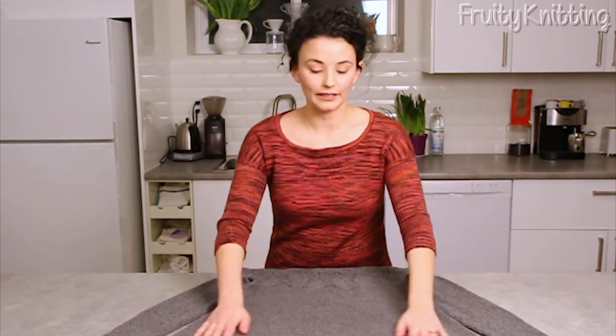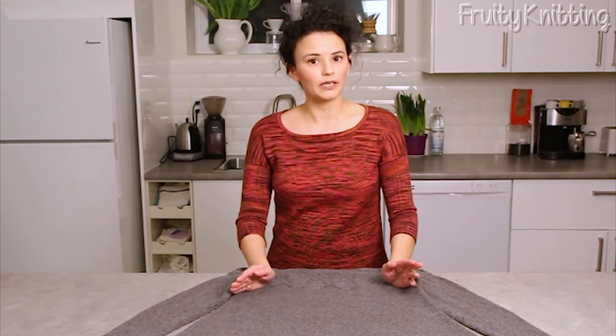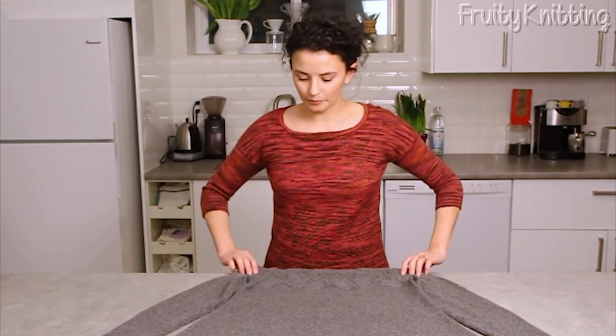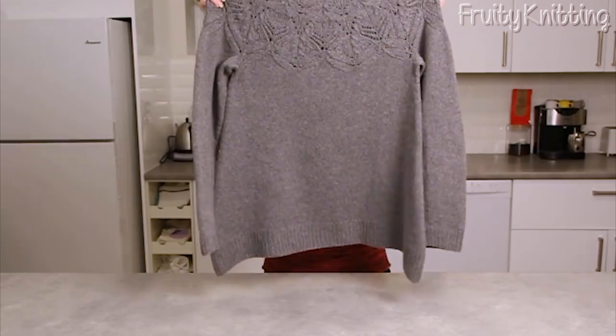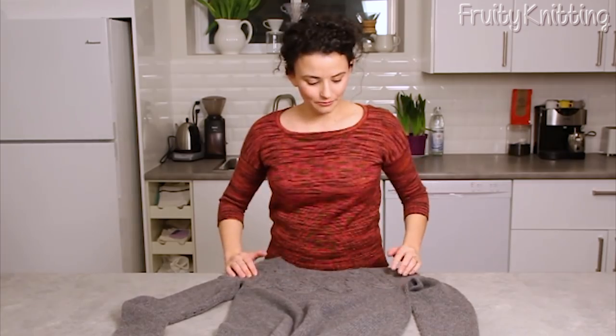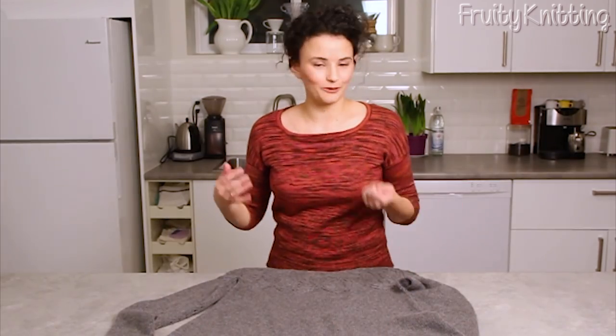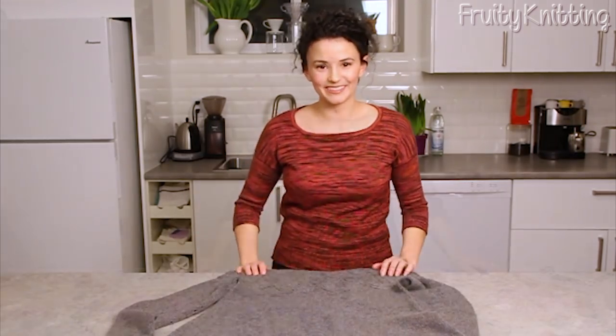I made it quite flared, which was an experiment. I don't own any sweaters quite like this, and I've never knit any, but here you can see it. I was really impressed. I like it better actually than the straight body version, so I was really pleased, and it's cashmere, so it's the one I want to wear anyways. It's been flattering. A lot of people have knit it and they found it really flattering as well, and really enjoyable to wear just because of the way it swings and swooshes too.